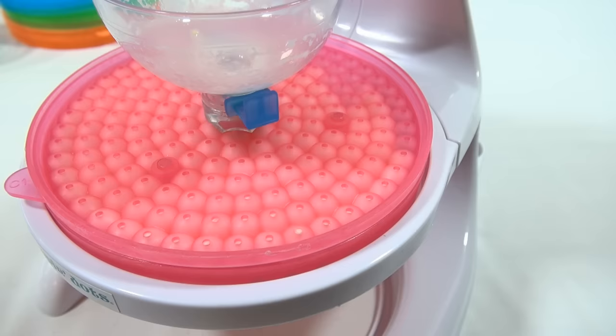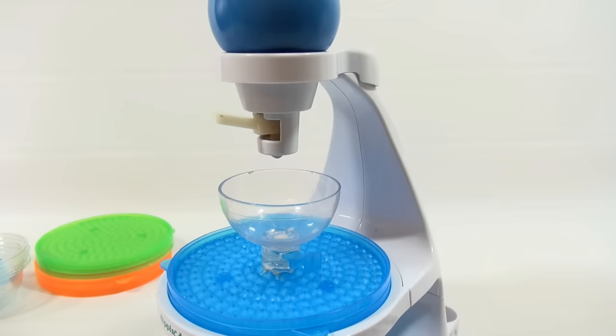So what I'm going to do now is go from flavor to flavor to flavor to show you the filling on each one. And then I'm going to go freeze them all and come back. So hold on a second for the next flavor. All right, I'm all set. I've got the cookies and cream on there now. That's the one I did next.